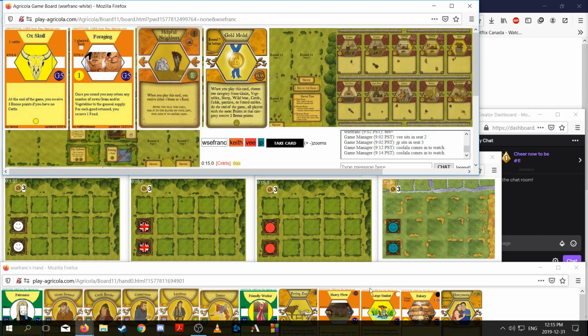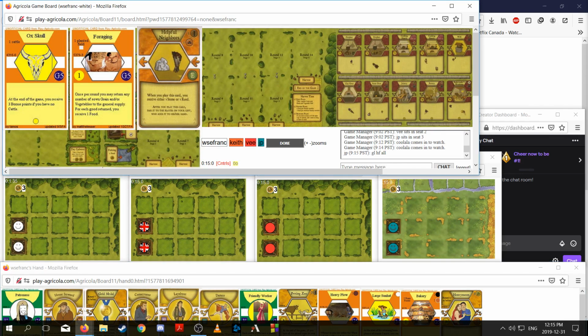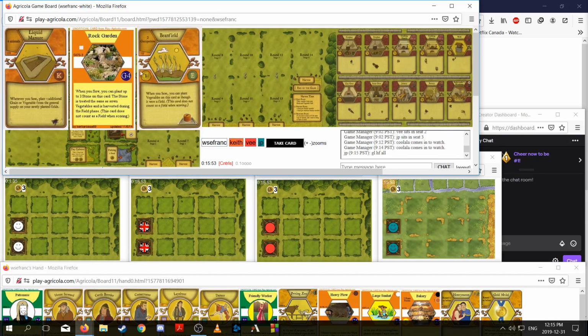Yeah, I guess I don't really have a good way of getting out of a 3 wood start, so Helpful Neighbors does that as well as Gold Medal. Foraging is fine. It's a free point. Maybe I should take Foraging. I have a bunch of expensive cards. Or I could just take Helpful Neighbors and play it whenever. Same with Gold Medal, honestly. It's probably a free 2 points, so.